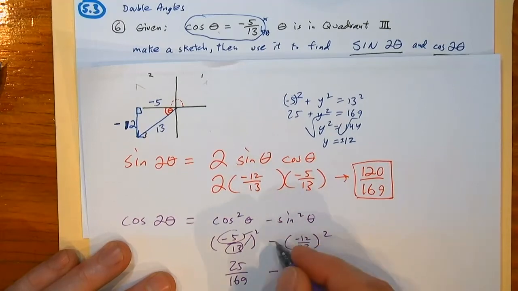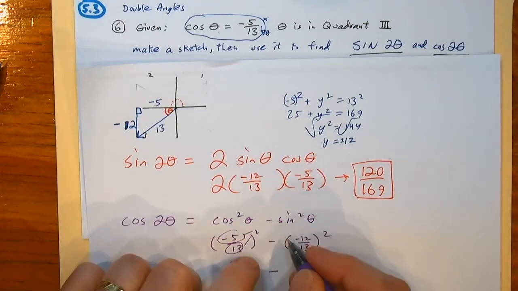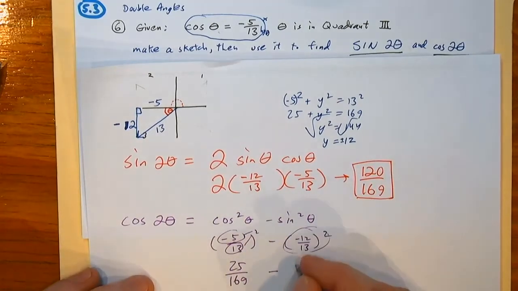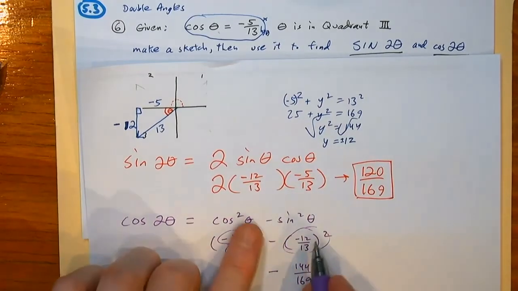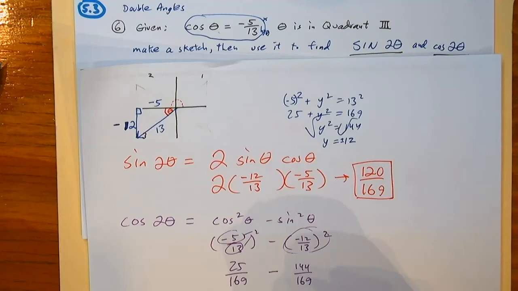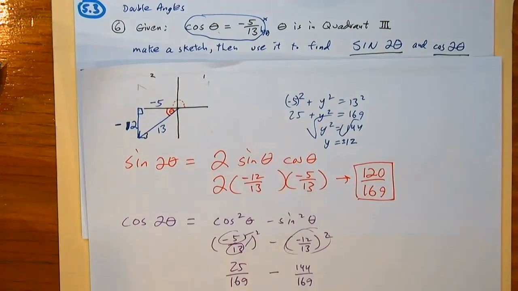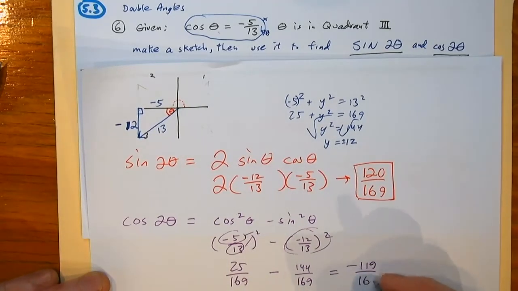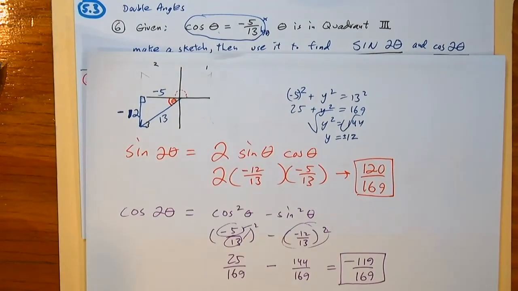Don't cancel this out. PEMDAS, do exponents, then subtract. Remember, square and square, then subtract. Squaring this turns positive. Now it's this, subtract that. So you've got to do the exponent, then subtract. And I'm going to go 25 minus 144. That's a little hard to do. Maybe I should even use a calculator. That is -119/169. And there's my answers. If I want to do tangent, I could do even more.